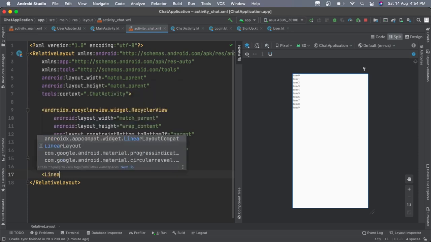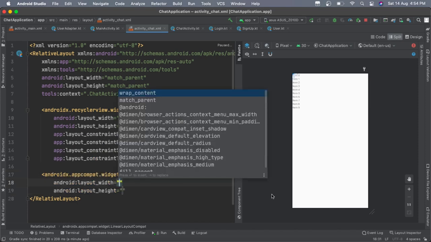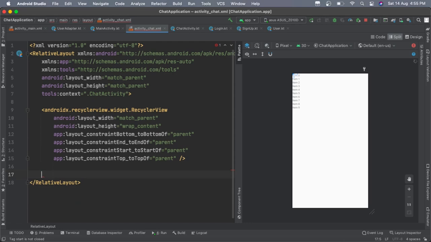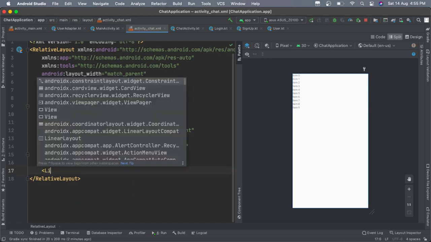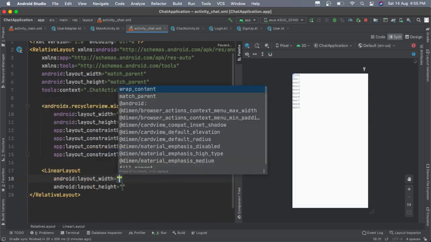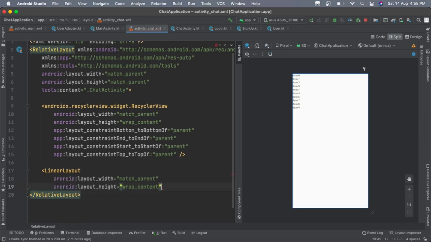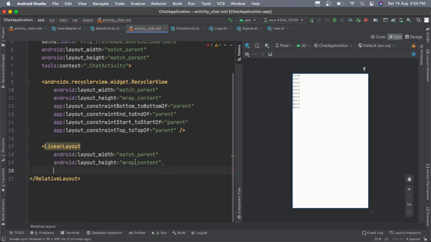So let's create a linear layout for that. Okay, not this, we need this linear layout, and width is going to be match parent and height is going to be maybe wrap content. Okay, and we have weight sum. I'll set it to 100.